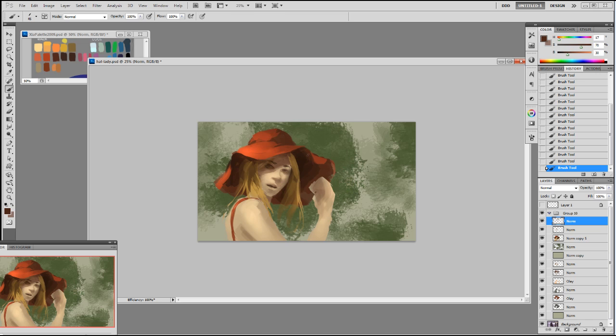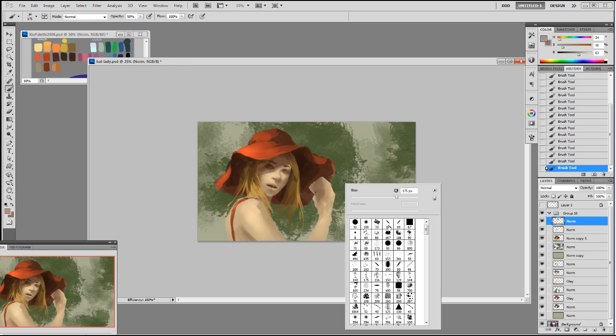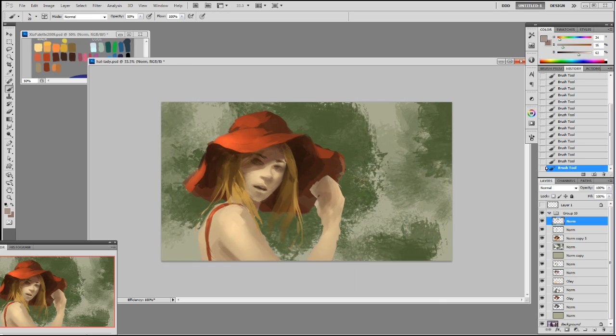Now I'm repositioning the head, making it a little wider, coming out a little bit more. Then I'm adding a lighter part on the edge of the hat. Then I'm using a texture brush, trying to get some shadow onto her hair. So now, as you can see, I'm looking to make the form a bit stronger. So now I'm zooming in a little bit.